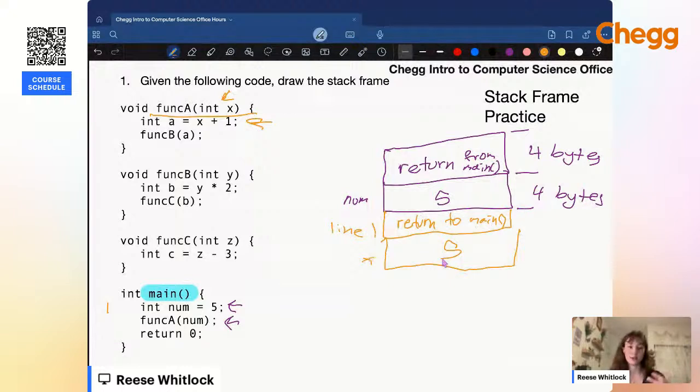So when things are passed, it makes a new copy. So function A has this other value of 5 and it references it as X. And then it makes its local variable A, which is X plus 1, which is 6. And all of these are 4 bytes because they're all integers.